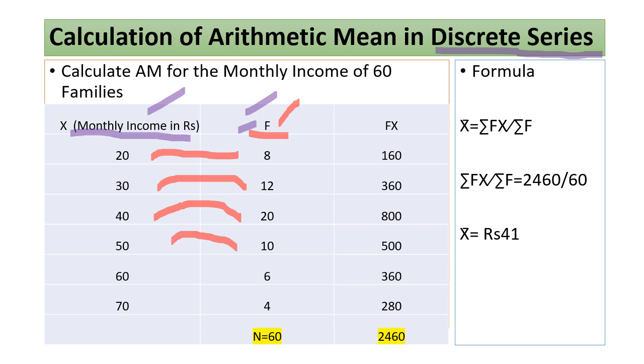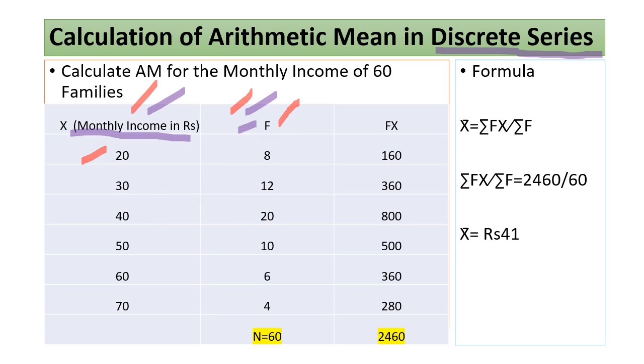To find out the average, since there are two columns here, one is the values of the variable and the second is the number of times the value is repeating itself for that particular variable. We have two columns, one of x and the other of f. Now, if the mean has to be calculated for it, what we are going to do is form an fx column. This fx column has to be formed just because that is the requirement of the formula. The formula will not be the same as the way we used in the individual series. The formula will differ now.